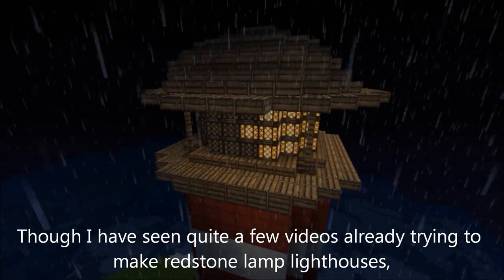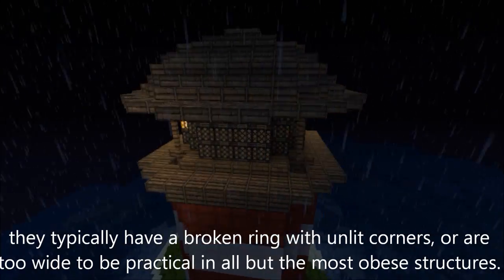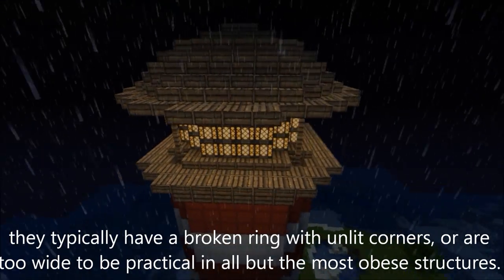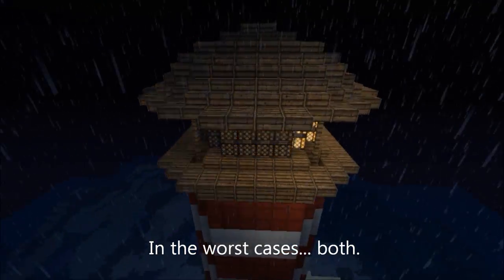Though I have seen quite a few videos already trying to make redstone lamp lighthouses, they typically have a broken ring with unlit corners or are too wide to be practical in all but the most obese structures. In the worst cases, both.